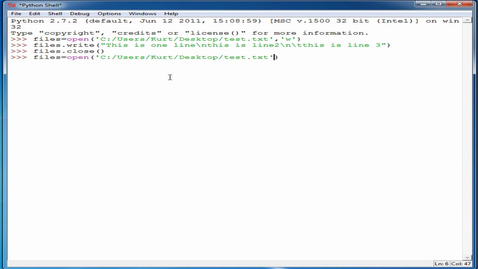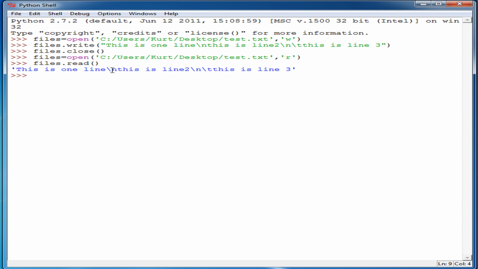And then outside of those quotations, we're going to do a comma, another set of quotations with R. And as you guess, R is going to be standing for read. So we press enter, and now if we do files.read, we will be able to actually read it.